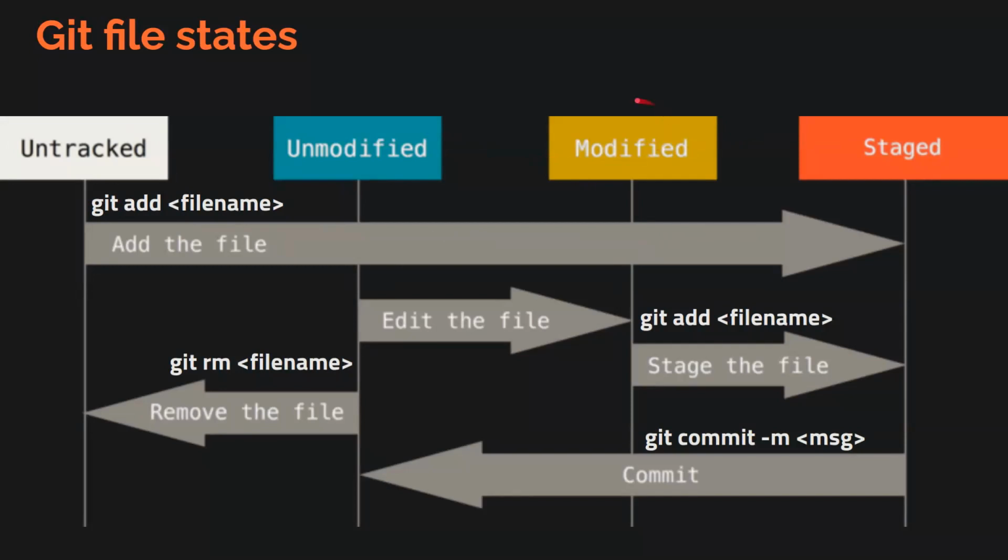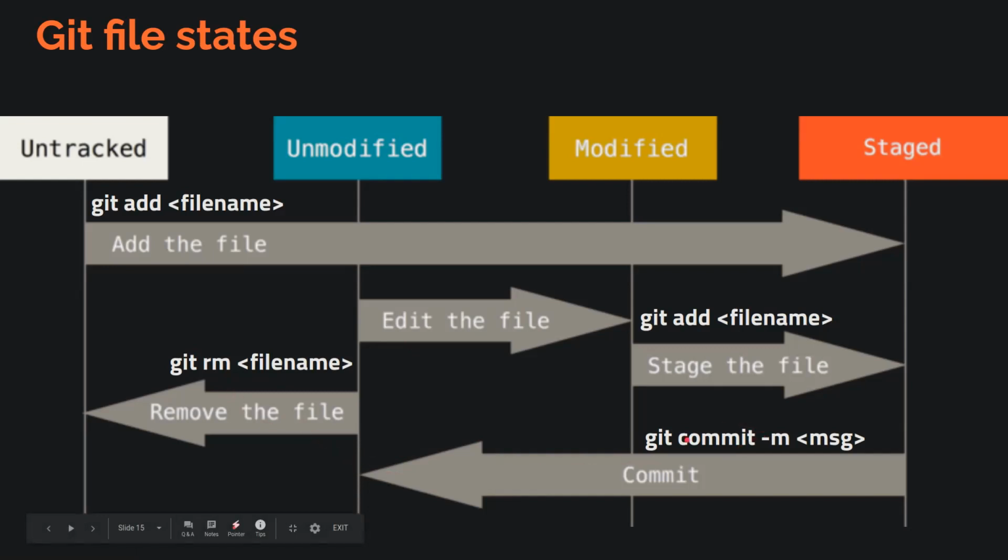Then this is the modified state, where you have an unmodified file and you maybe typed new lines in it. By default, the modified files are not added to your staging area. If you're wondering whether Git will directly add a modified file to the staging area, no, that's not the case. By default, Git just leaves it in the modified state. And then if you'd like to add it to the staging area, just do git add and then the file name. And if you accidentally ran git add on some file and you don't want to, then you can remove it by git rm.